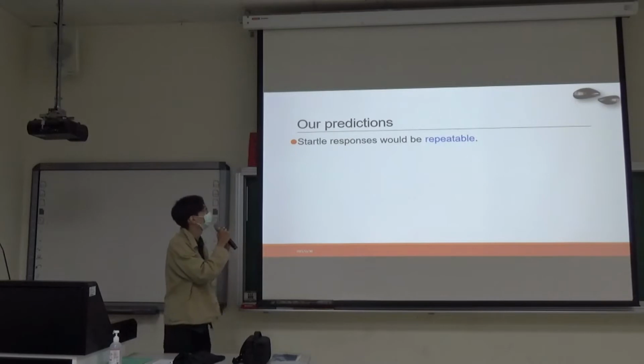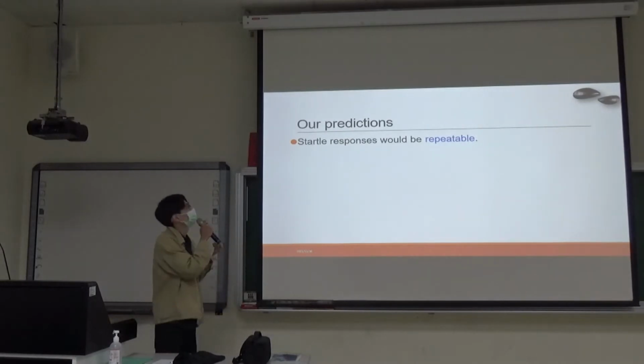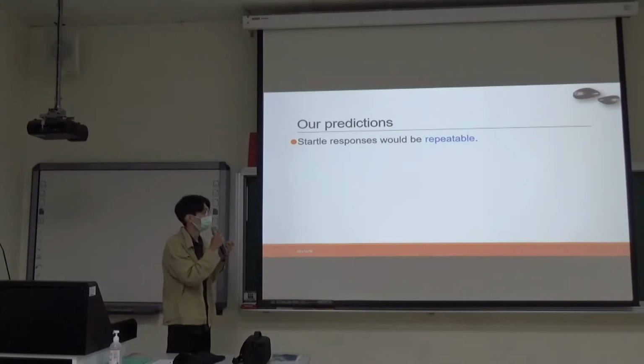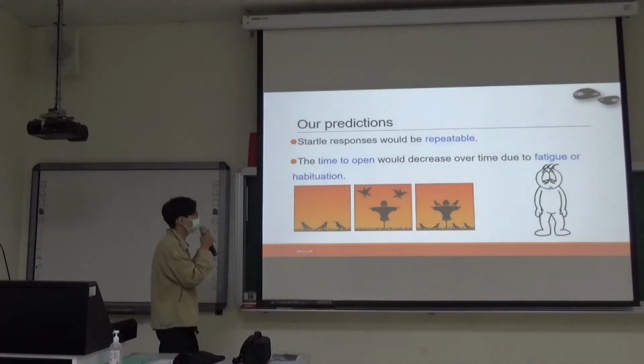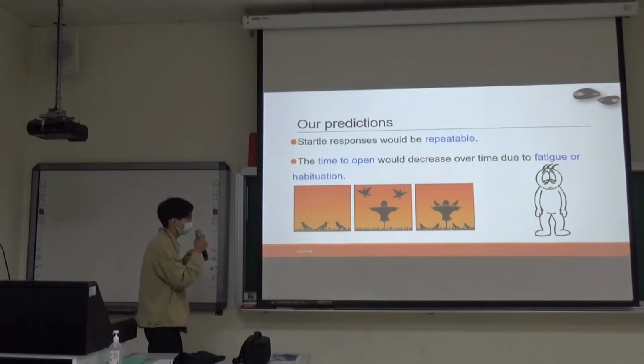Okay, let's talk about our predictions. First, we think the subtle response will be repeatable. I mean, we can do the same experiment with the same setup and we can get a similar result. And next, the time to open will decrease over time due to fatigue or habituation. Fatigue and habituation means someone is used to something or somebody.